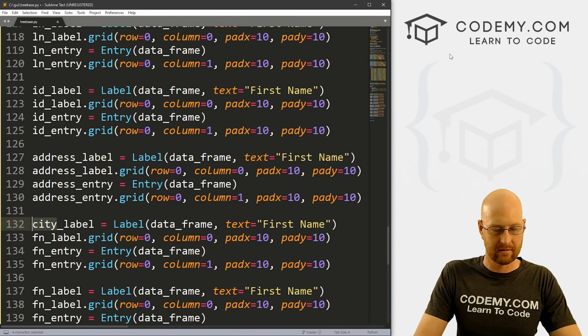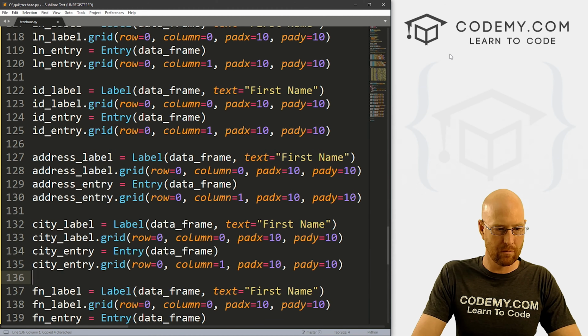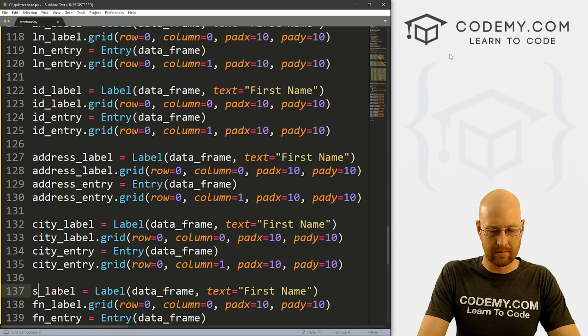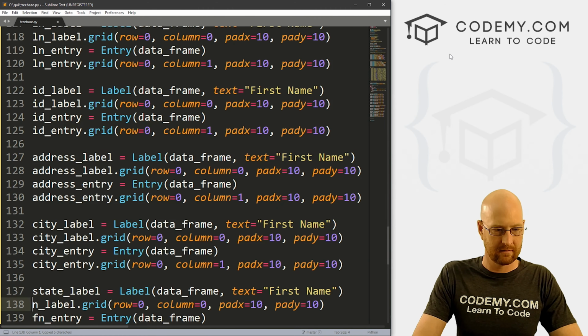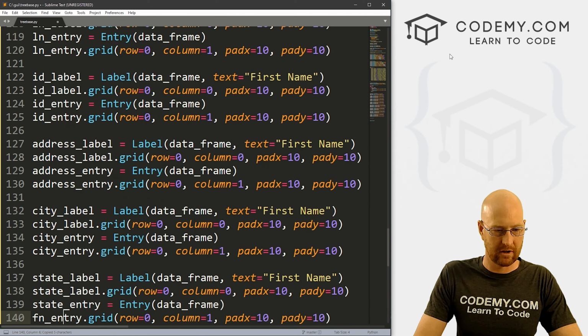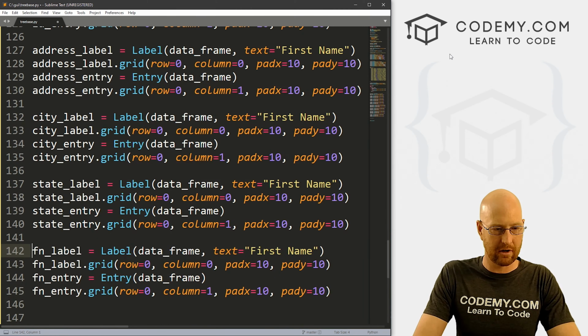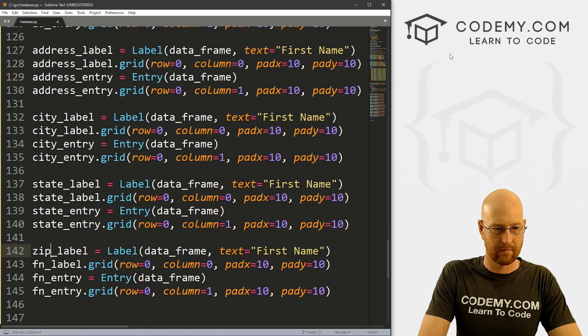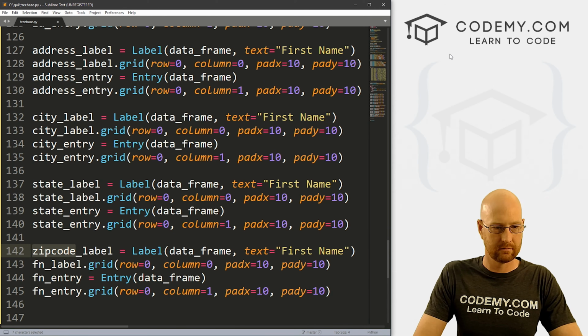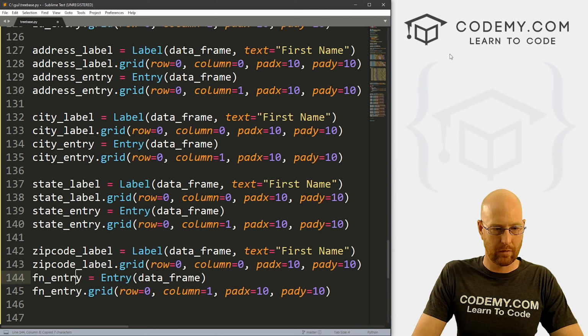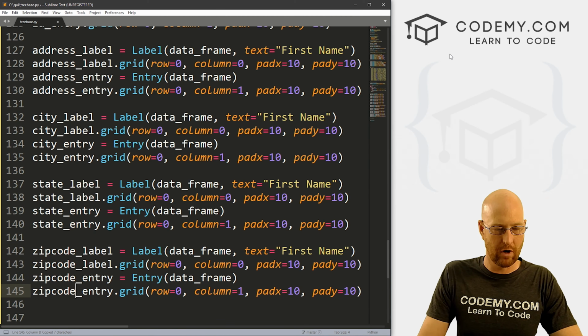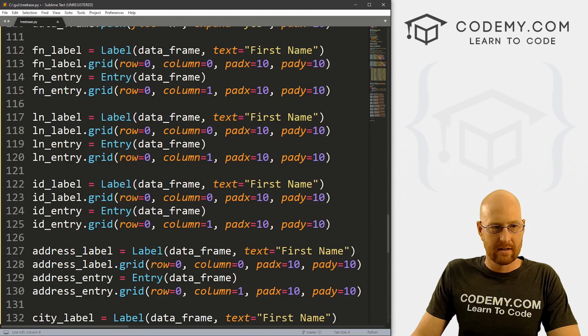City. Boom, boom, boom. Almost done. This one's going to be state. Goes by pretty quick. And then finally, we want zip code. Boom, boom, boom.